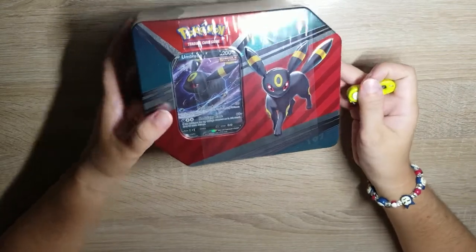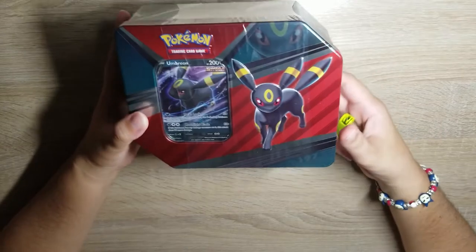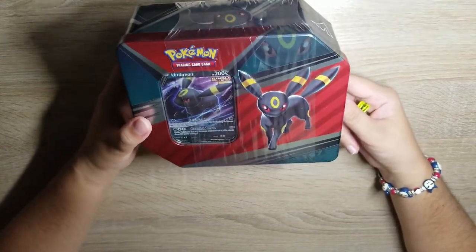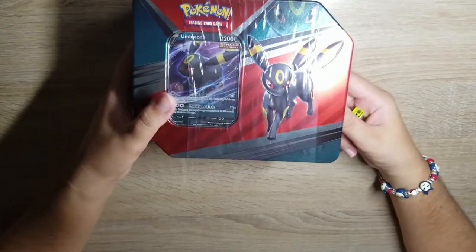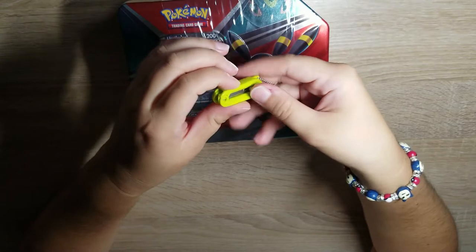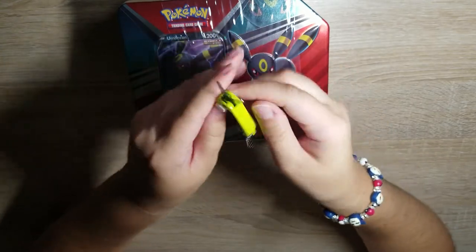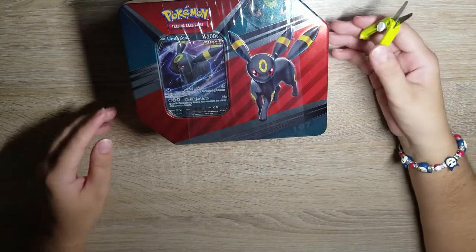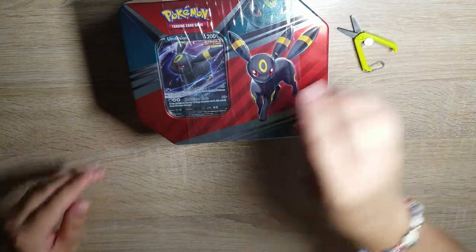Okay, so we're going to unbox this, and I'm going to also do the card pack so we get to see what I got in here other than this guy here. And I got my little scissors, which hopefully will cut good. Oh, here.